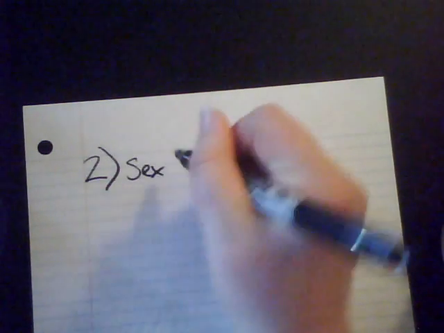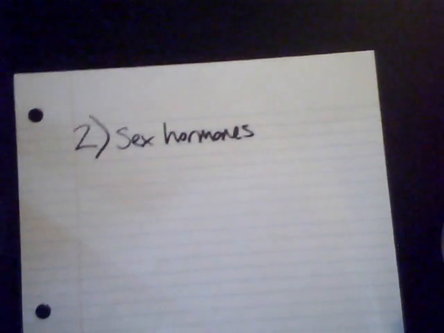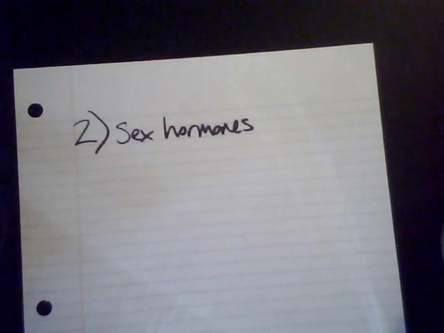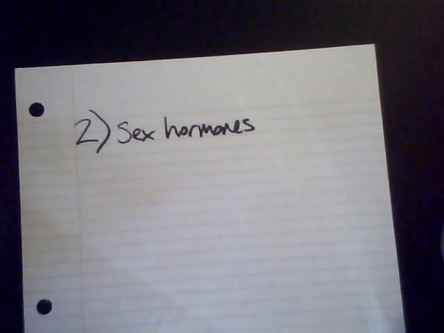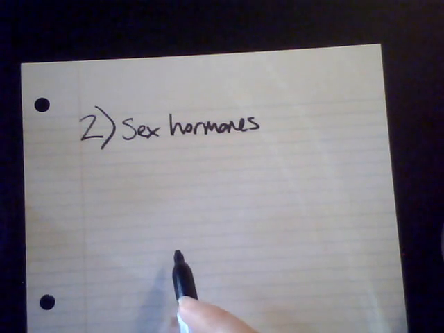The second major group, going back to our original list, are our sex hormones, which we mentioned earlier when we were talking about cholesterol. We said that cholesterol is the precursor to the sex hormones. And the reason, as you'll see, is that they look very similar to cholesterol. Sorry, I'm so used to talking about cortisol now. They look very similar to cholesterol. You just have to make a couple changes to those groups that are sticking off of them.